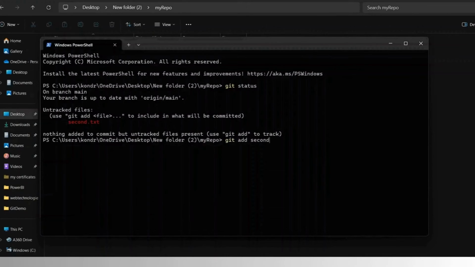But what if you have 100 files to be added? Then you are not going to specify the name of each file, right? In those cases, you can simply place a dot here. It means whatever files are in your working space will get added. So in this way we can use it. Once we have added, let me check the git status again.